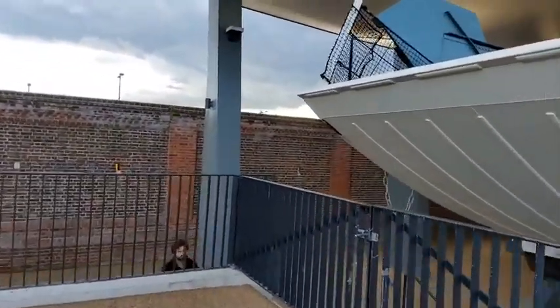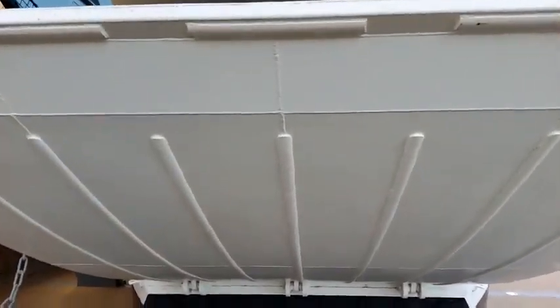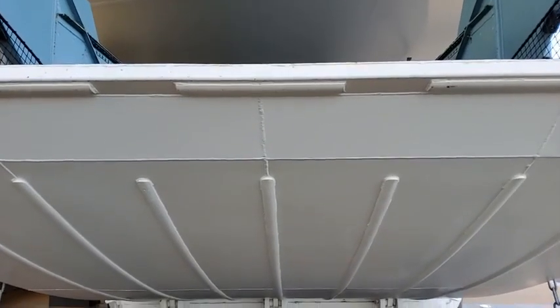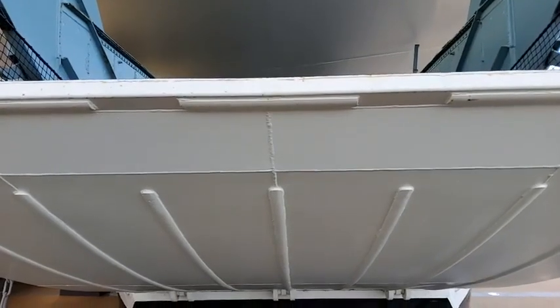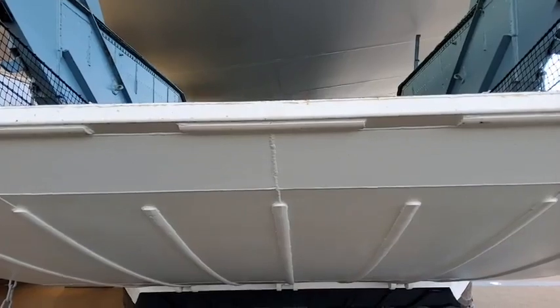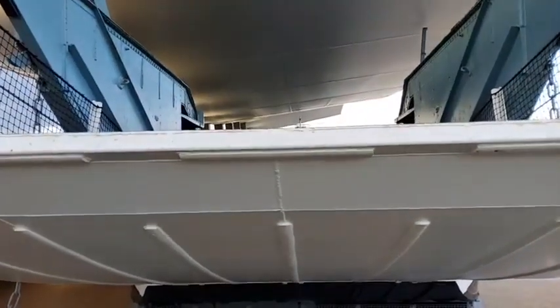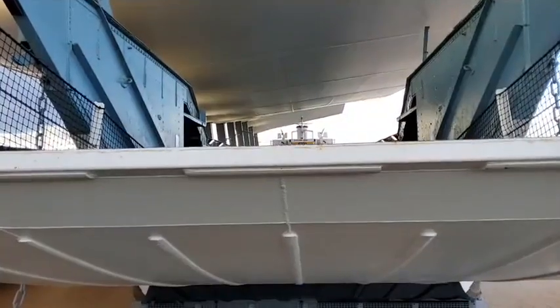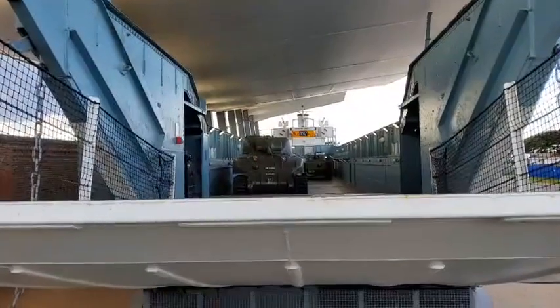So if you're on a beach and you were being shot at, the way they'd get it up would be, either side of the ramp, there was a manual winch, and you'd have had several sailors on that, putting their back into it, with the added incentive that when they got the ramp up, it would have given them a bit of protection, and they'd have just been raising it as fast and as quickly as they could, and probably swearing quite a lot as well, I imagine.